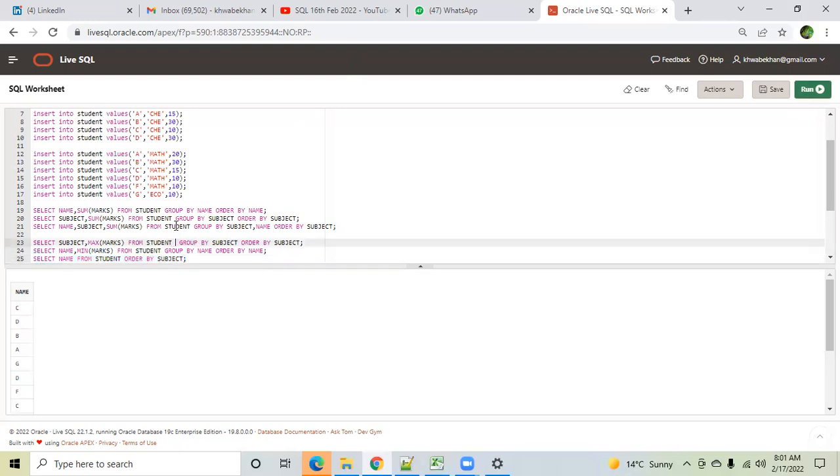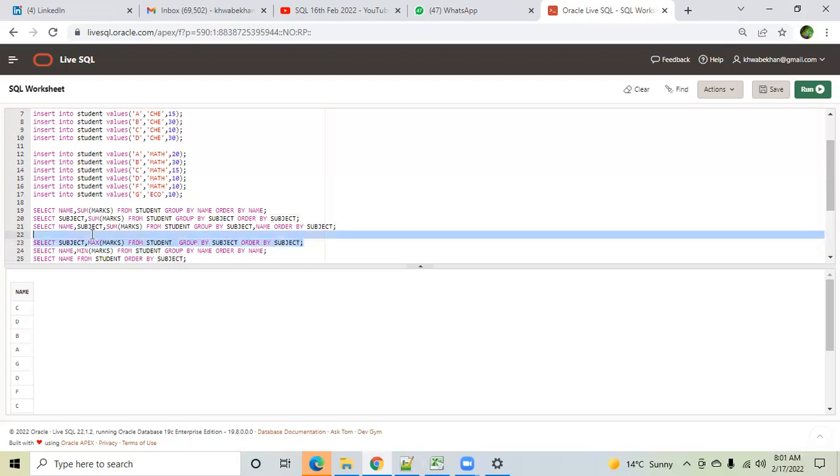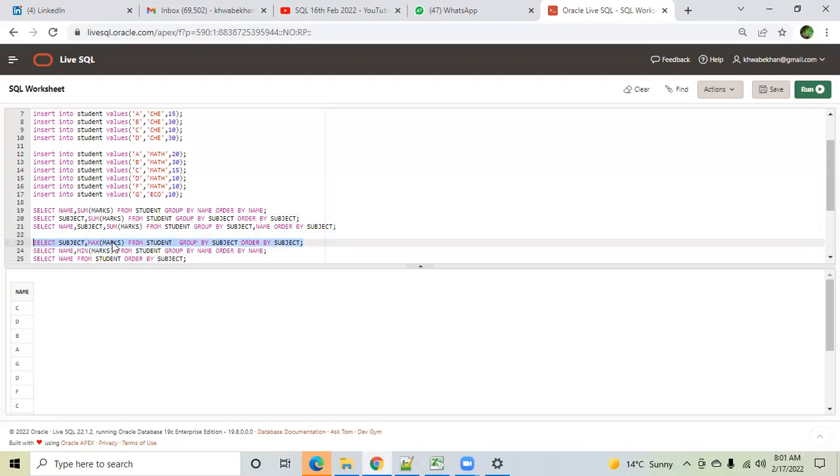I got your point. Suppose I have created the maximum of marks from the subject, and you're not interested in calculating the maximum from all the subjects, only in chemistry. Then you can write subject is equal to chemistry. Not an issue. The HAVING which I told you about comes into the picture when you are using this max marks.